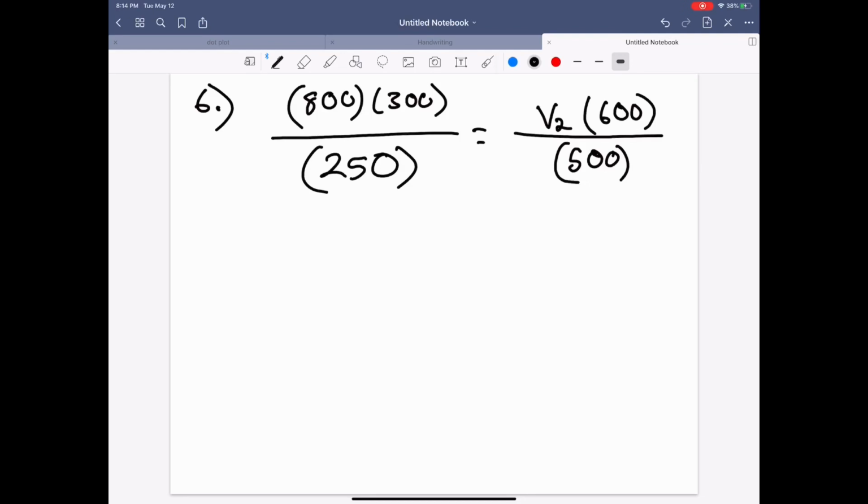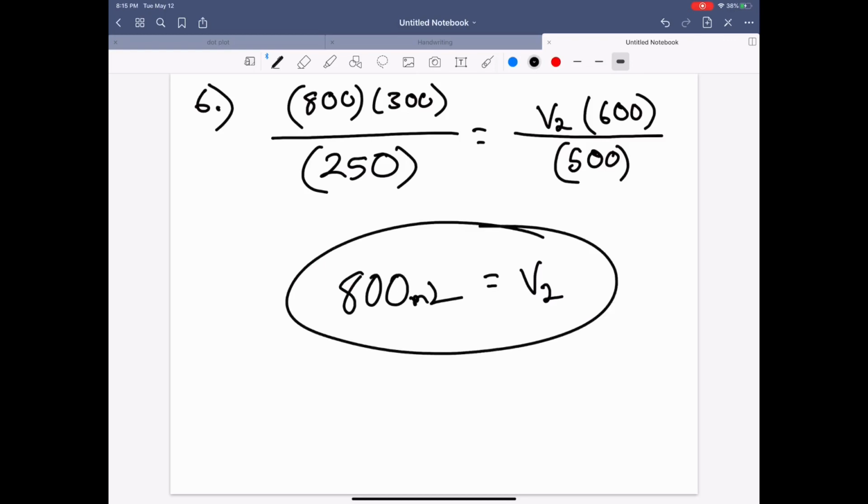So, when you do the math to solve for this one, something unusual happens. Because the pressure doubled and the temperature doubled, you're going to feel like you did something wrong, but the actual answer is 800 milliliters. And that's what I wanted to show you, this one. Now, if you have any other specific questions on this assignment, let me know and I'll walk you through them. I hope the video has helped.